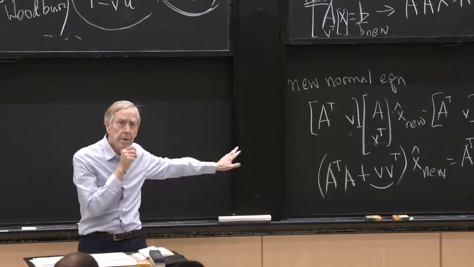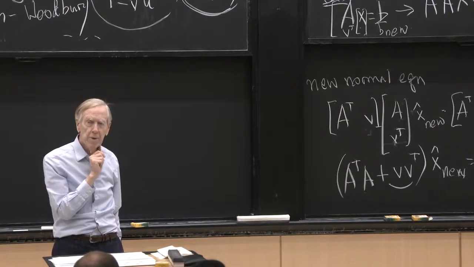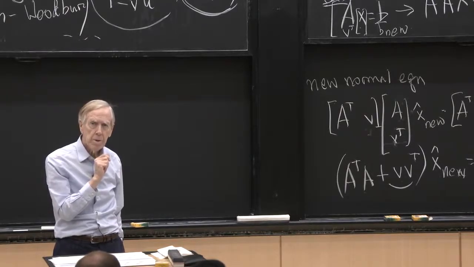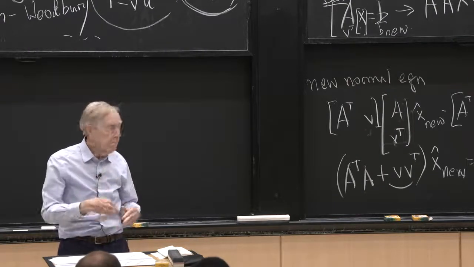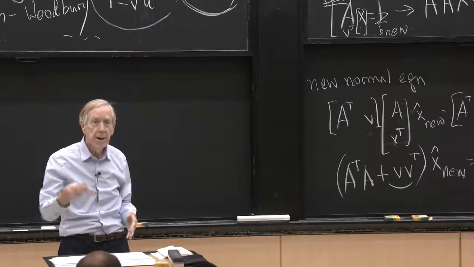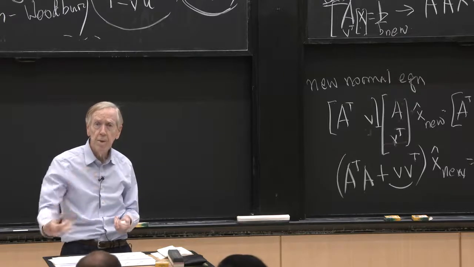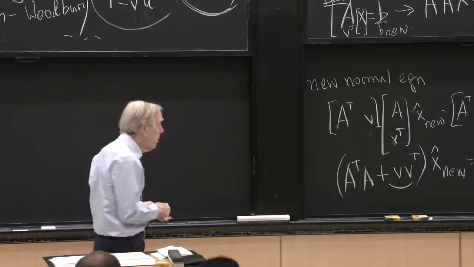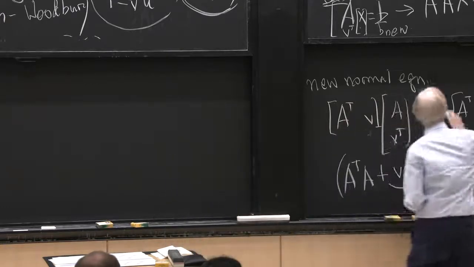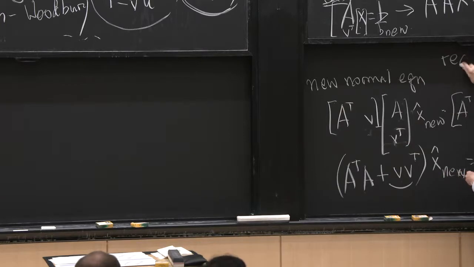While I'm on that sort of subject, have you ever heard of the Kalman filter? So the Kalman filter, what's that about? It's about exactly this. It's about dynamic least squares. It's about least squares problems in which new data is coming in. That's what the Kalman filter does. Or another word, let me just write a couple of words up here. This is really recursive least squares.